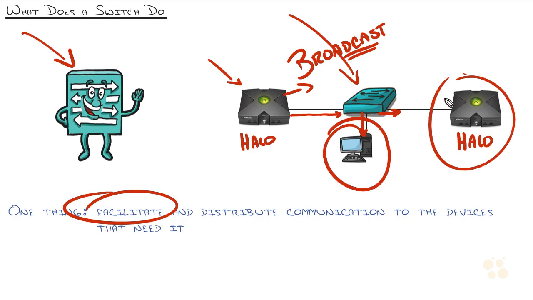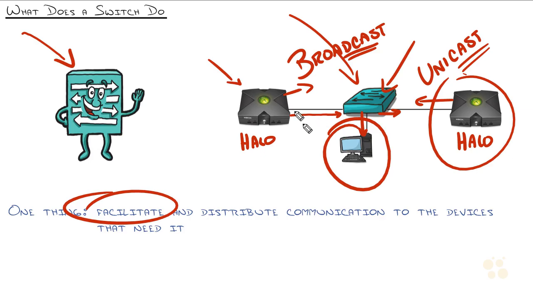This guy gets it, and he goes, "Oh, that's me." And he sends direct communication back. That's known as a unicast message. Now stop right there. How does he do that? I mean, it's not like it has a CB and it goes, "This is Xbox 2 to Xbox 1. Please come in." and the switch definitely wouldn't understand that.